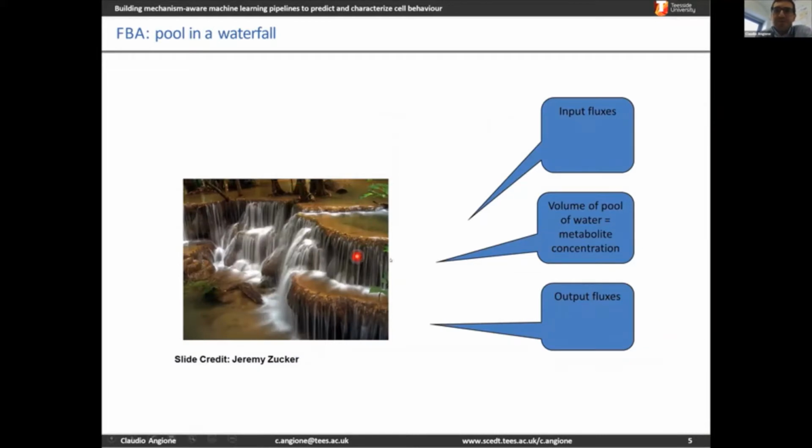What happens in practice is the same thing that happens with waterfalls, where perhaps we'd like to know how fast water is falling from upstairs, and also maybe how fast water is flowing downstairs. But we want to focus on a small part. So if we focus on the central part of the waterfall, we can have a very good estimate of the speed of the water coming from here and going there, just by looking at how quickly water is flowing through this particular portion of our space. So that's in general the idea of this mathematical modeling of metabolic systems, trying to capture the flow of metabolites by looking at specific portions of the network.